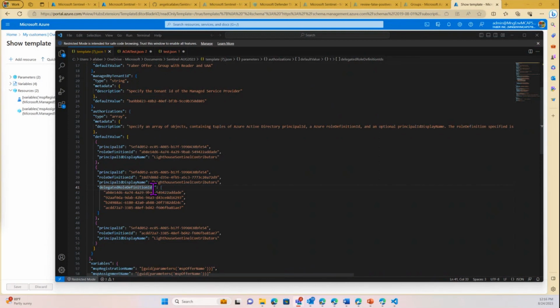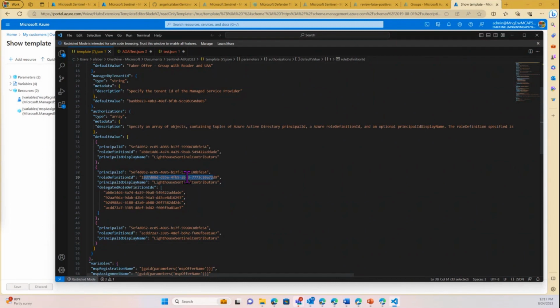Normally, you run a playbook on the customer tenant. A lot of them have an identity associated with that playbook. And so you need to assign permissions to the identity associated with that playbook. And if your SOC analyst doesn't have the permissions necessary to be able to grant permissions, then that's not going to work. So what you end up having to do here is that you're adding this role definition, and this role definition ID is the user access administrator role definition ID.